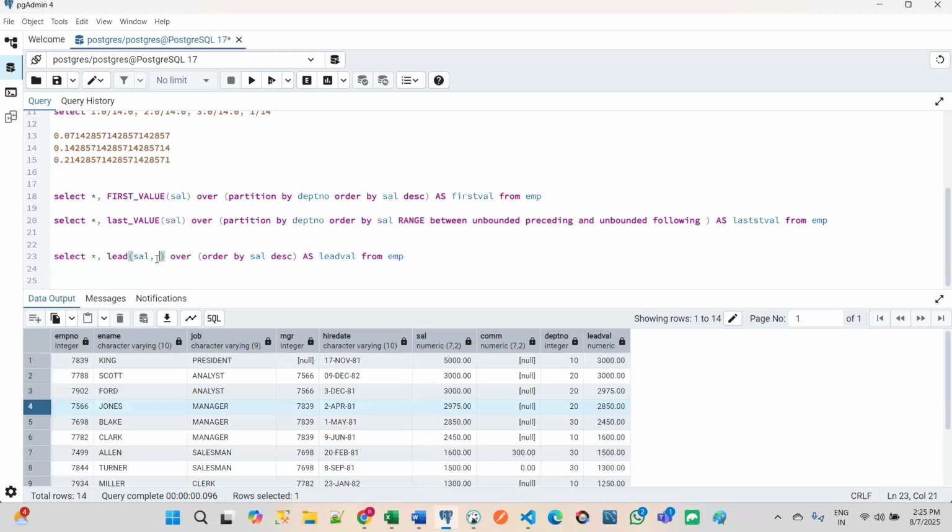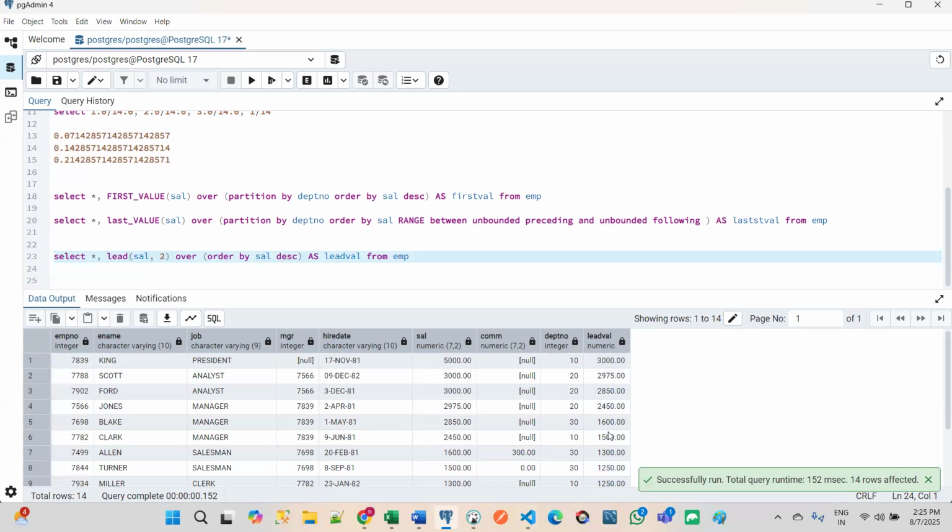If I mention here lead of salary comma 2, then you can observe the output. For this record, what will be the second record salary value? 3,000. You can observe at this point. From here, first record salary value is 2,975, second record salary value is 2,850.